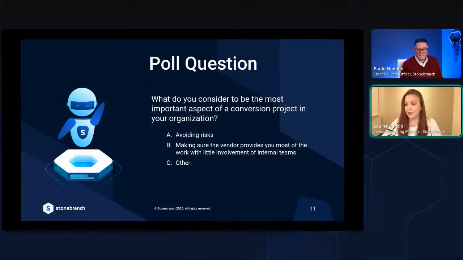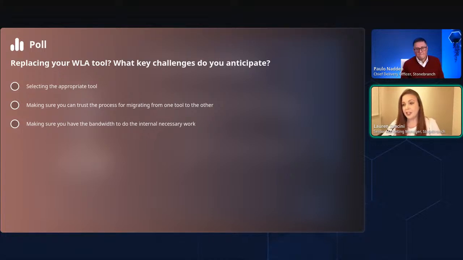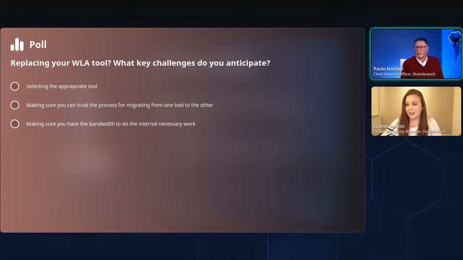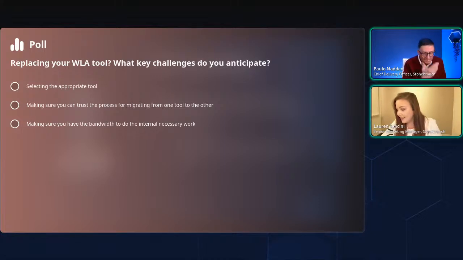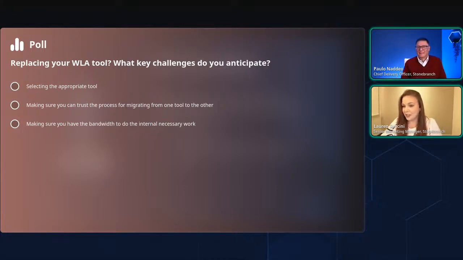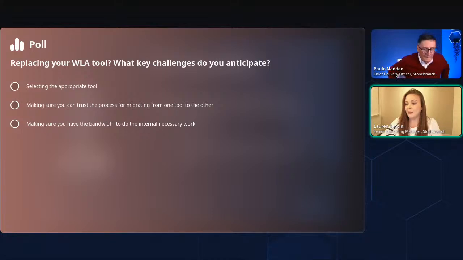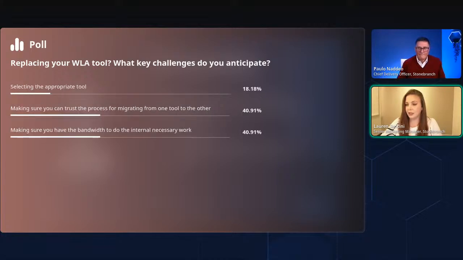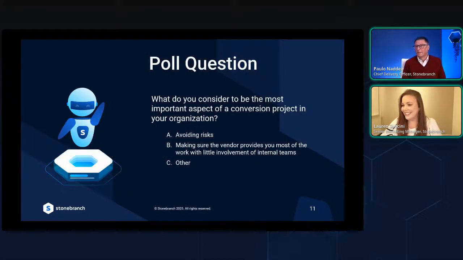All right, we have another poll question. Replacing your workload automation tool, what key challenges do you anticipate? Selecting an appropriate tool. Yep. Sorry, can you hear me? I can hear you, but I think this is not the right question. Sorry. Well, we can go ahead and finish this one and then we'll close it out. Selecting the appropriate tool, making sure you can trust the process for migrating from one tool to another, or making sure you have the bandwidth for your internal team to do the necessary work. All right, let's go ahead and close it. Looks like 45% said making sure you can trust the process for migrating from one tool to another. Sorry about that, Paulo. That's okay.